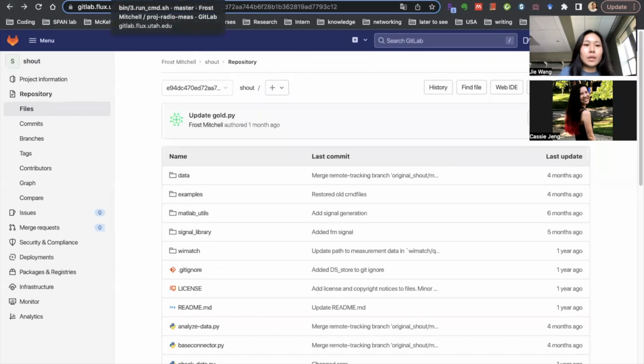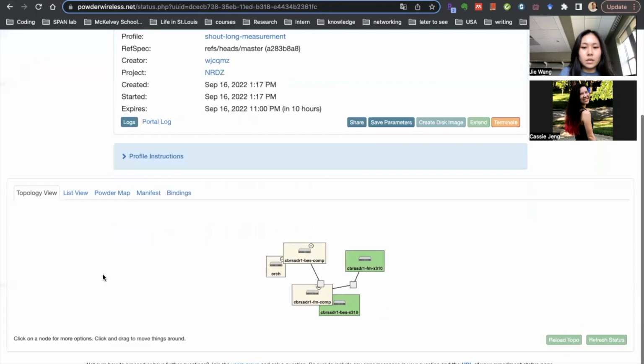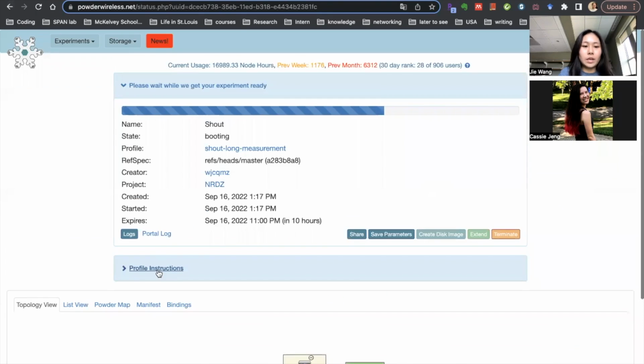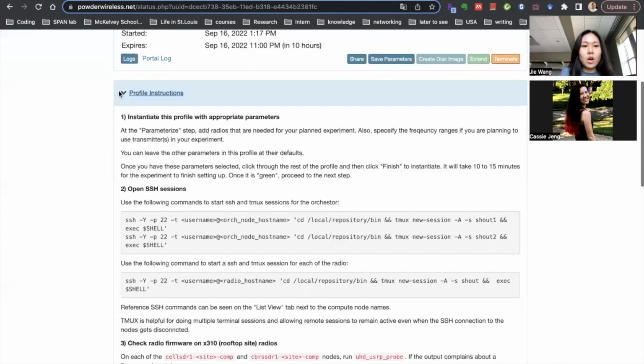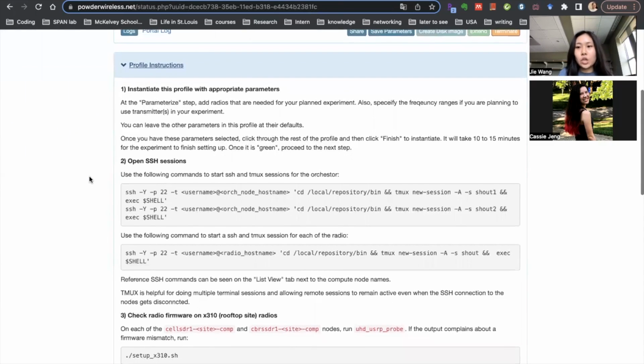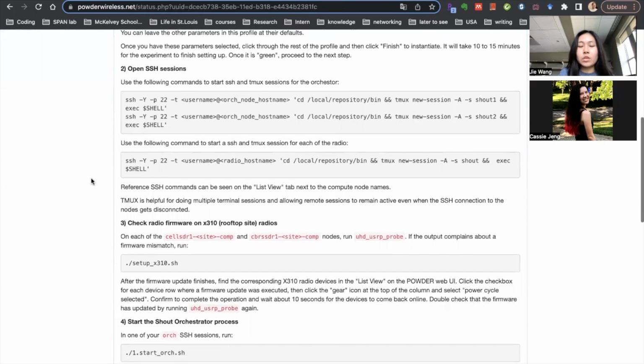Based on that, I'm gonna go back and see if it's ready. It's almost ready. While we wait, there's also this very detailed profile instruction, with a lot of details you can look into. It basically shows you how to get remote access to the nodes and then run your experiments using Shout.